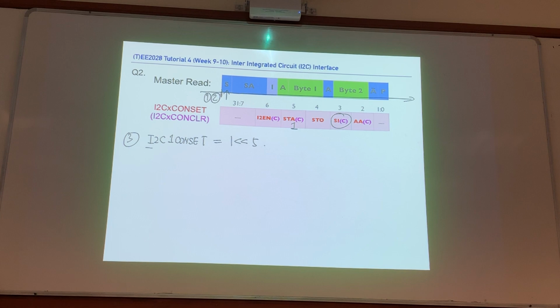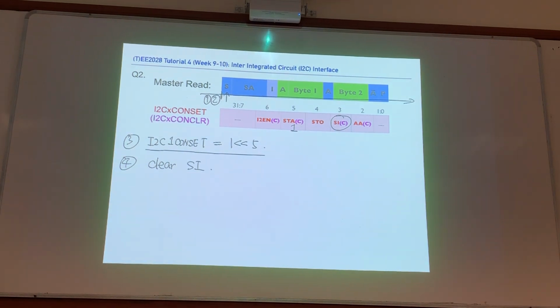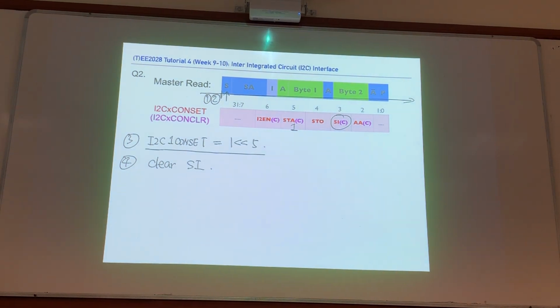So when you write something in this way, this means you want someone to do something. You want to send out start, but the start is not out yet. To let it go, you need to clear your SI. SI is like a flag, you know, for F1, right? When you flag, the car can go. So this is like the flag.